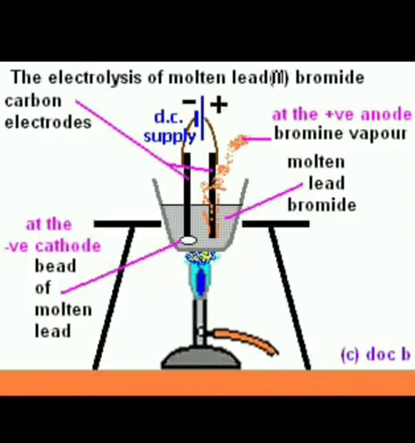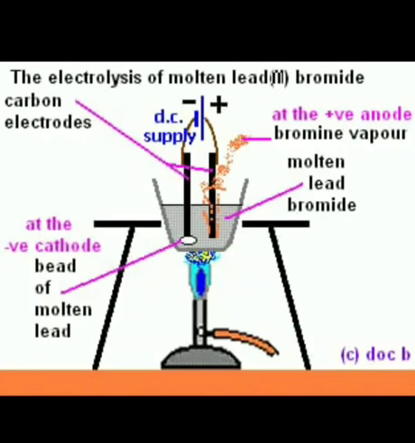During the process of electrolysis, you have to remember three things. The three main things are: what electrodes you are using, that means the cathode and anode, which may be active electrodes or inert electrodes; the second thing, what electrolyte you are using; and what is the reaction at cathode and what is the reaction at anode. So let's see the electrolysis of molten lead bromide.